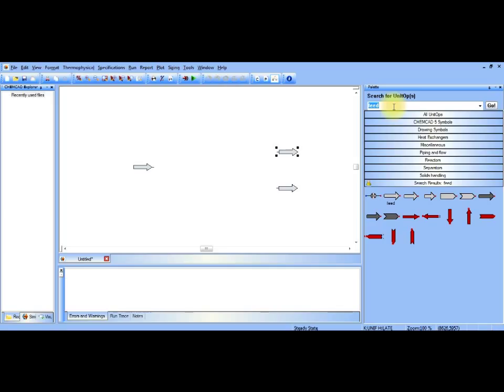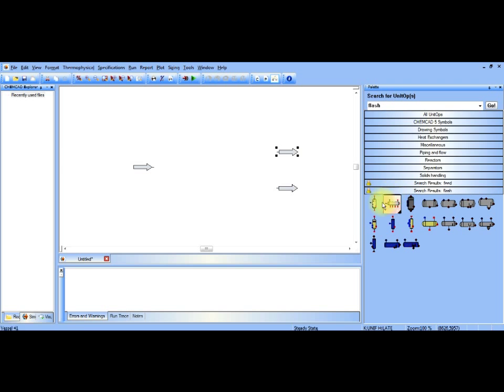Now let's find the flash number 1 icon and place a flash tank on your white space. Again, try not to place the flash tank right next to your large feed or product arrows. Remember, these arrows are not process streams, but are more like storage tanks.